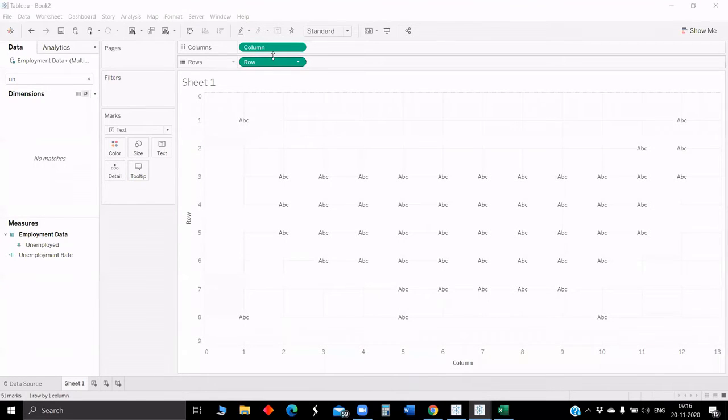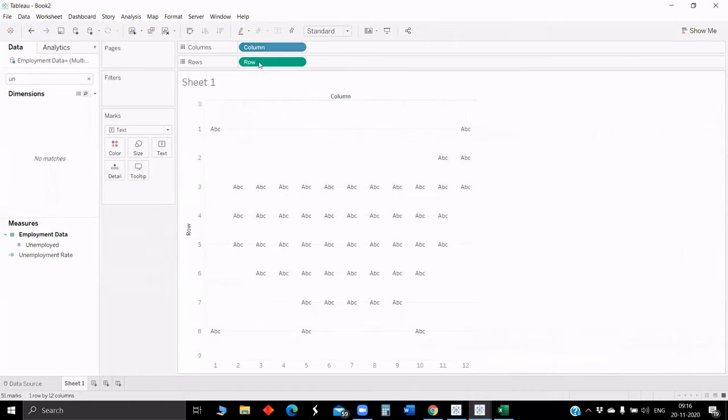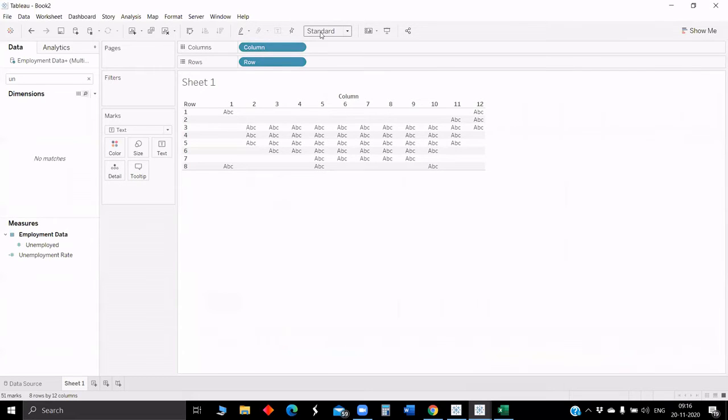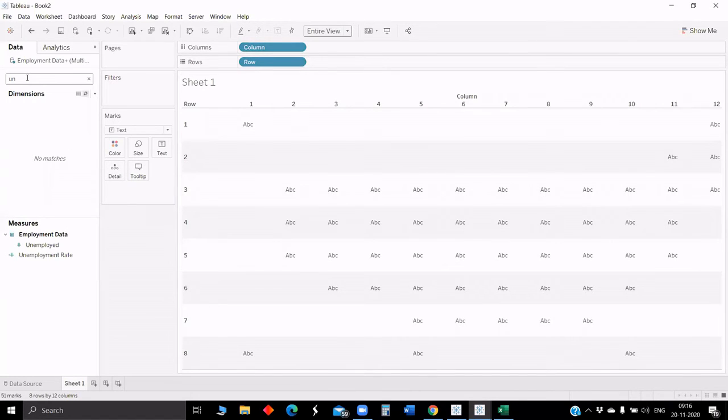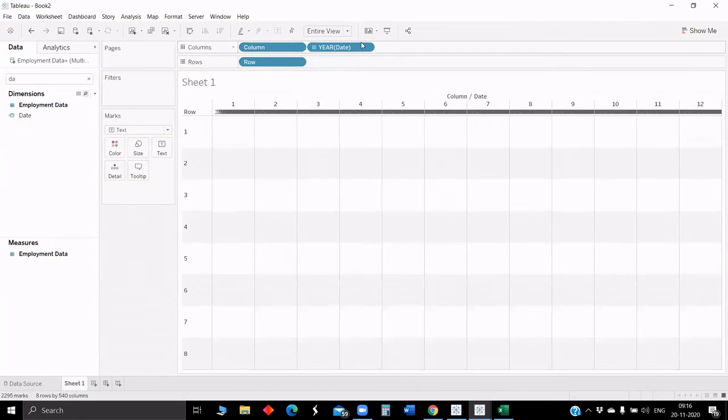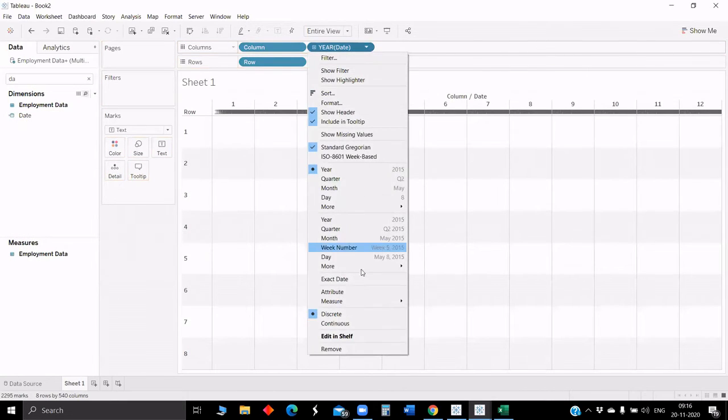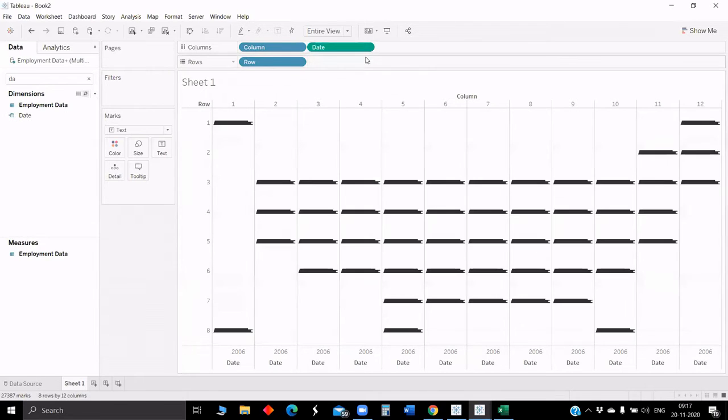So before making this, you have to convert this into discrete. Now pull the date. Okay, and unemployment rate.